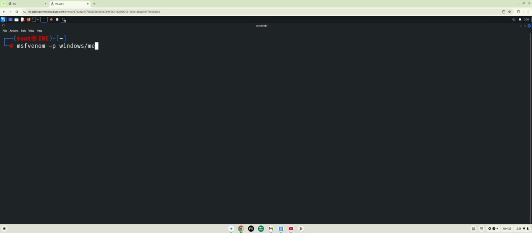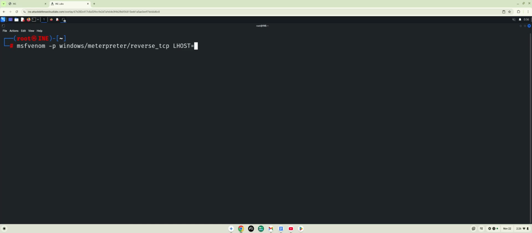This is located in windows/meterpreter/reverse_tcp. That's the file. Now, remember when I said I would need my IP address? This is where I'm going to need it, because I have to specify the listening host, which is me.